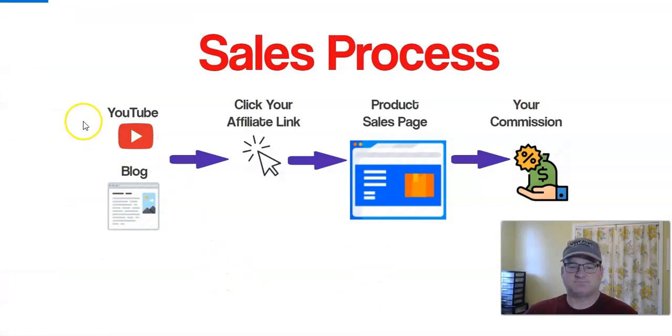So just to recap, we're going to use YouTube as a free traffic source. We're going to get our channel monetized quickly. See the link below on how to do that. And that way we can earn some AdSense, as well as we can direct people through our Clickbank affiliate link to the product sales page for that Clickbank product. And when they choose to make a purchase, then you will earn a commission.